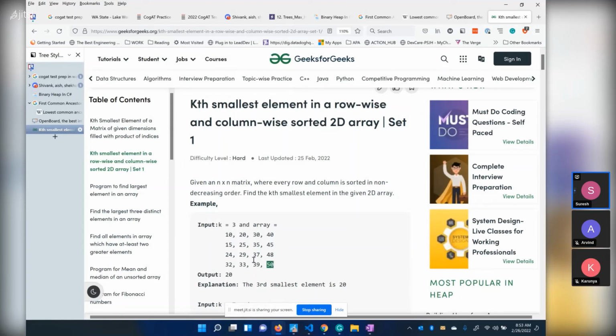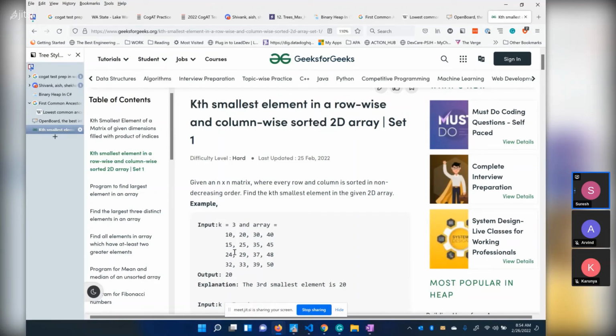It's very easy to find the smallest and largest, because you know that 0 0 is the smallest, and going higher this way and this way, at the end it will be the highest. But if you want the second or third smallest, it could be either this way or the other way, right? So what do you do here? 10, 20 here and 10, 15 here. 15 is the second smallest and 20 is the third smallest. And 24 is the fourth smallest, and here 30 is the next one, and 32 here.